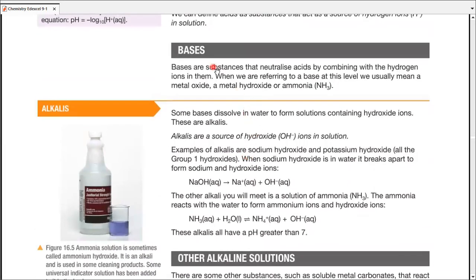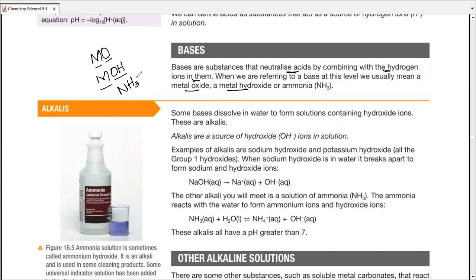On the other hand, a base is anything that can neutralize acid, and they tend to combine with the hydrogen ions in them. They don't worry about what's the negative ion, they tend to only combine with the hydrogen ion. A base can be a metal oxide, a metal hydroxide. Metal oxide means MO, metal and oxygen. Metal hydroxide means MOH, metal and an entire hydroxide ion, which is OH, or it can simply be ammonia or ammonia's gas solution in water.